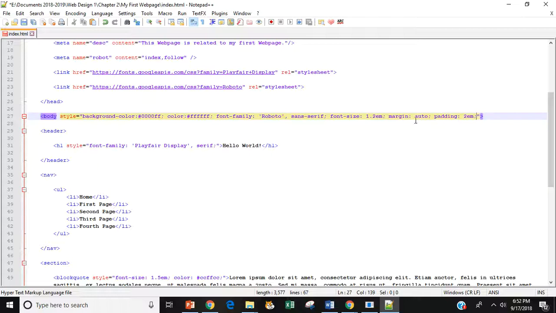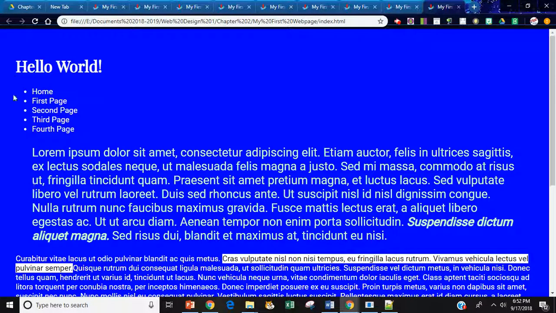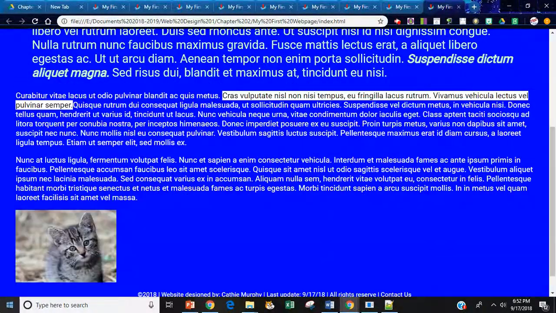Remember, all of your values need to have a semicolon at the end. So we're going to save that. And let's go ahead and run this. And now you notice that I've moved my margins off so that it's easier to read. They're not right on top. So the padding is going to add extra white spacing on the sides.